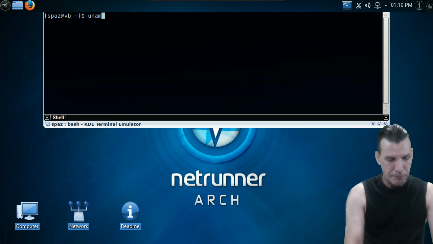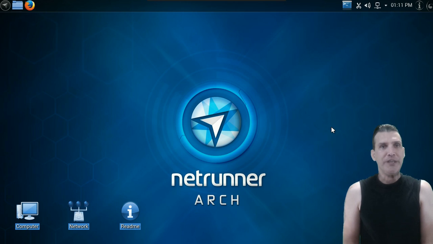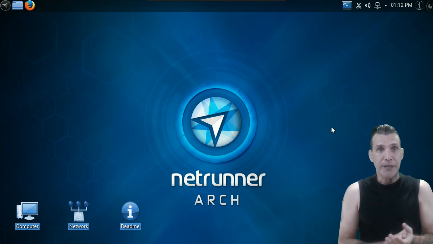And let's run uname -r, and you're going to see that this is using kernel 3.10.33-2, the Manjaro kernel. Now, Netrunner Arch is a rolling release distribution. This means you only install this once. I highly recommend that you run updates, though, at least once every 2 weeks at a bare minimum. This way, you can ensure there isn't any breakage when updates do happen, because if you skip a version as releases are coming out, it can cause potential breakage. So, whenever you're running a rolling release distribution, you want to continuously keep it updated. This way, you avoid any troubles.